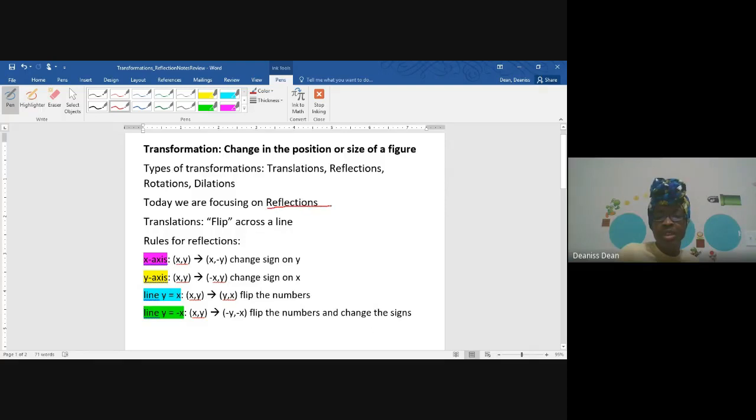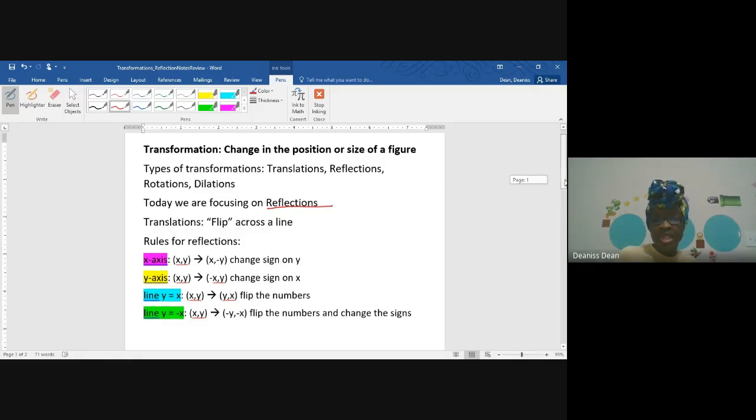Reflections just means a flip over a line of symmetry or axis of symmetry or just a line in general. You have rules for reflections. When you take it in geometry, they're going to give you the rules, but I just wrote them here because sometimes it'll just ask you what are the coordinates. So if I want to reflect something across the x-axis, all I do is I look at the point and I just change the sign of the y coordinate for each point that's in that particular picture. If you want to reflect something across the y-axis, you just change the sign of the x coordinate in each point.